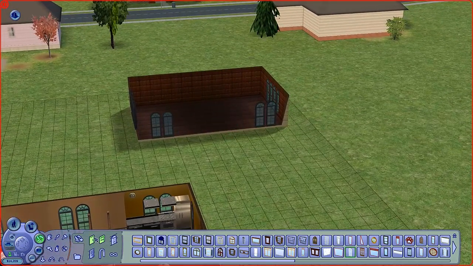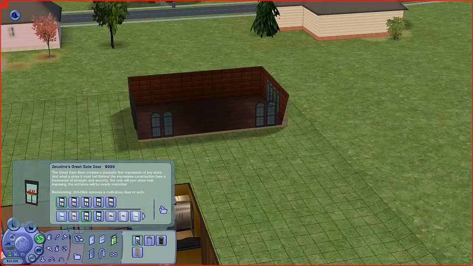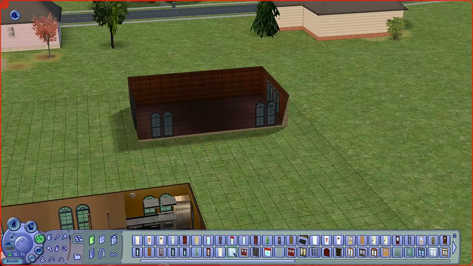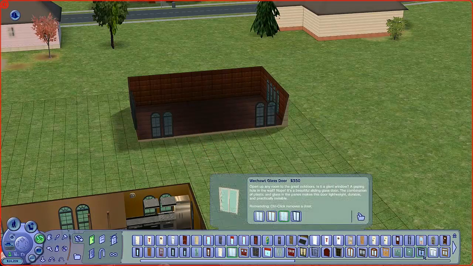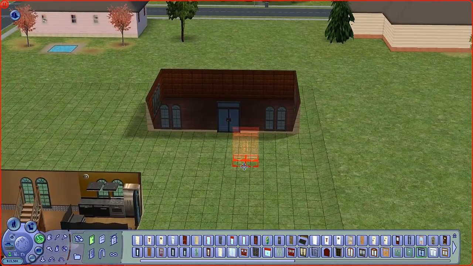Now we need a door. And we're gonna need a presidential door. Oh, wow. Okay, let's see. Is this a business door? Great gate. Oh, okay. That's too big. That is too big. Okay, we just need a normal door. Maybe something like this. And let's see how that looks. Okay, that doesn't look bad. That's exactly what we need.